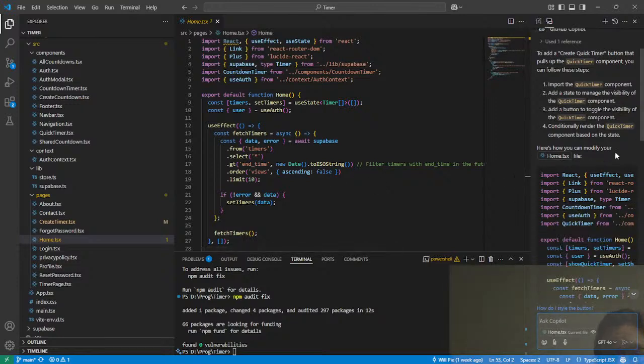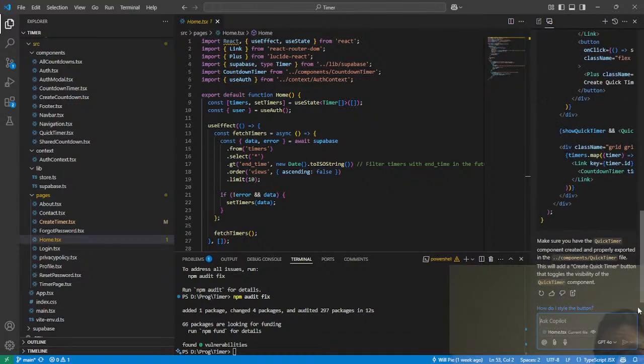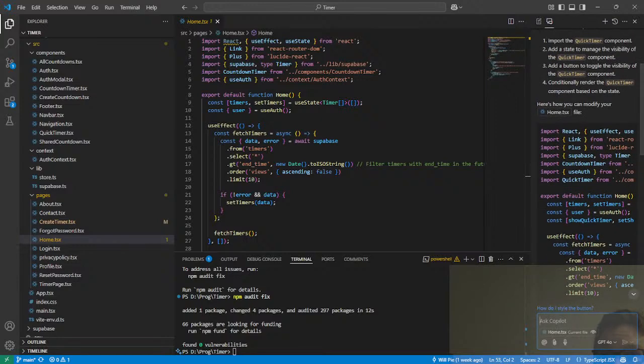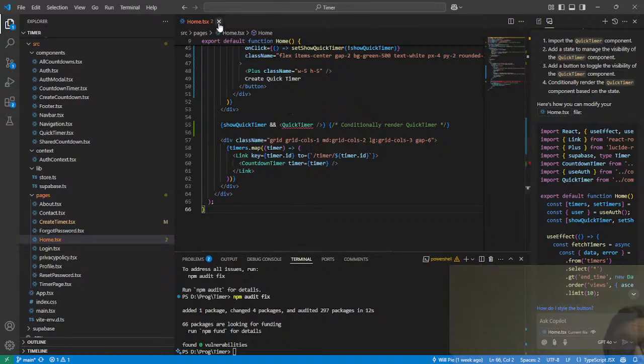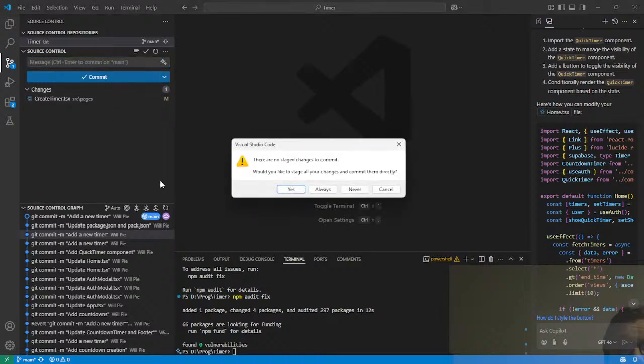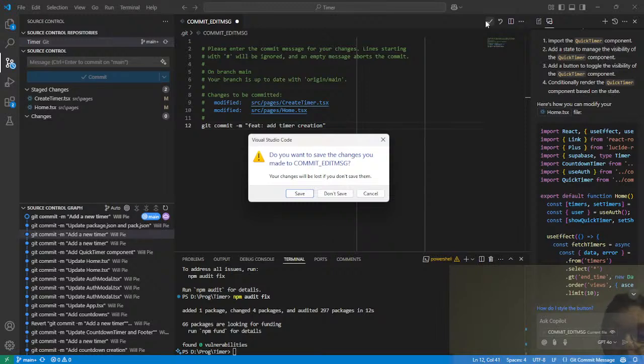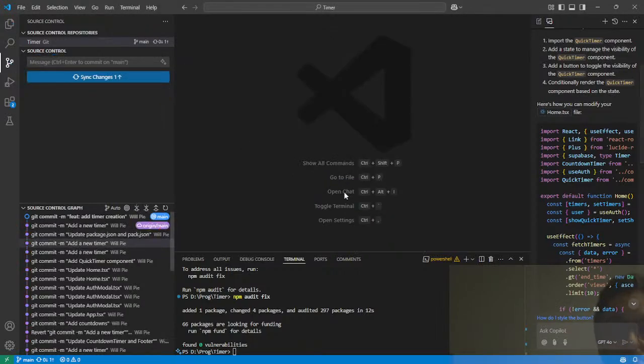See if this works. Let's see. Make sure you have quick data commit. I probably do not have that. Let's see how this messes up. Let's see how this works out for us.